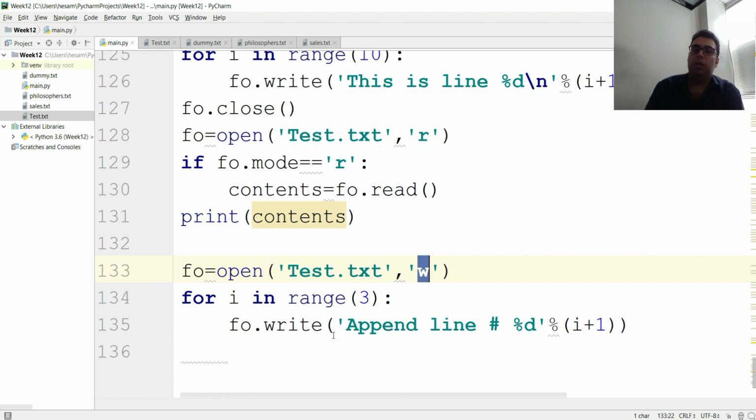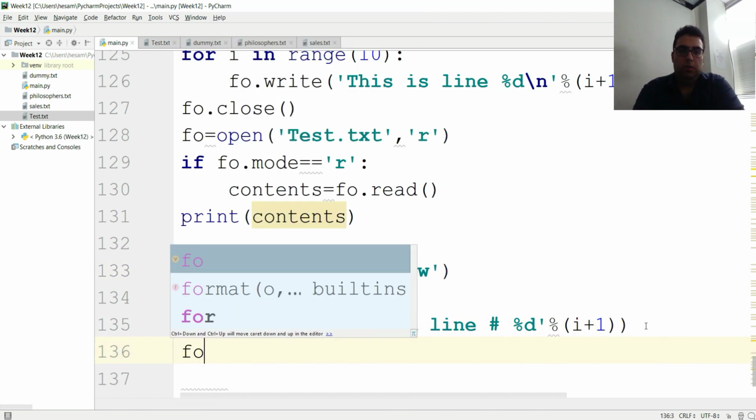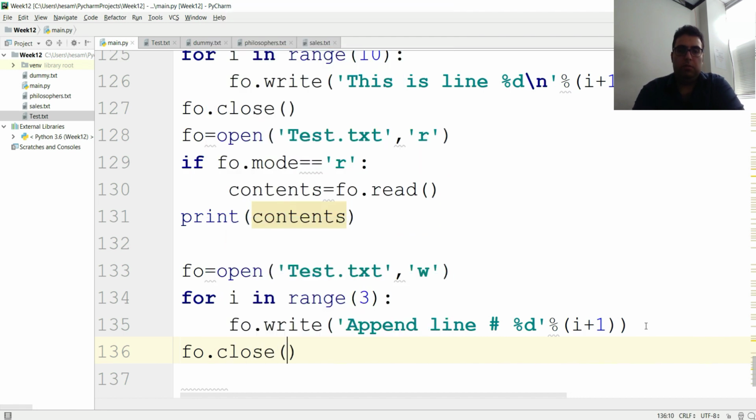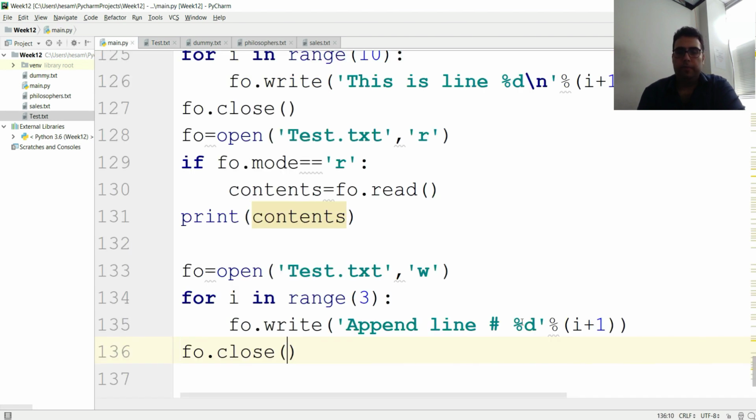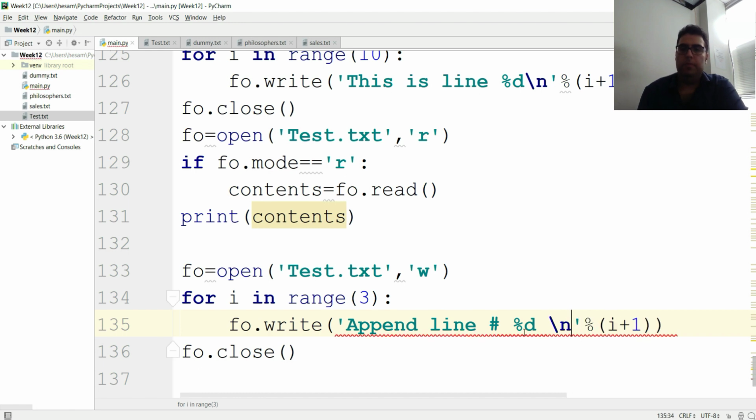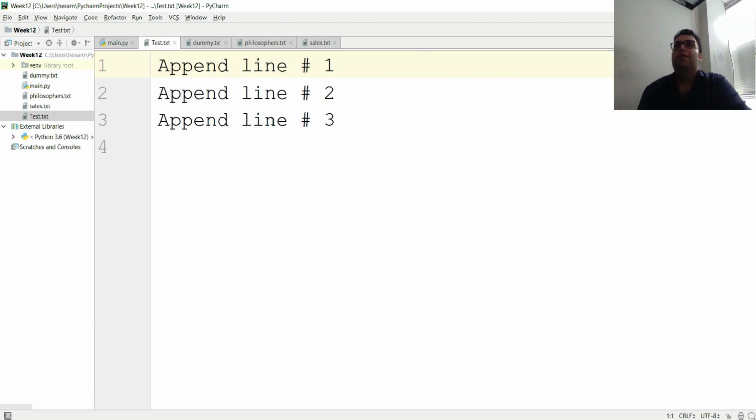If you open this in the writing mode, what is going to happen is, let's see, close it afterwards. If you run that, what happens is, if you take a look, you had that first 10 lines and then I close it and I read it.